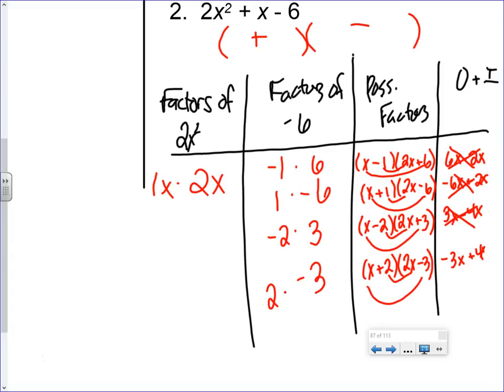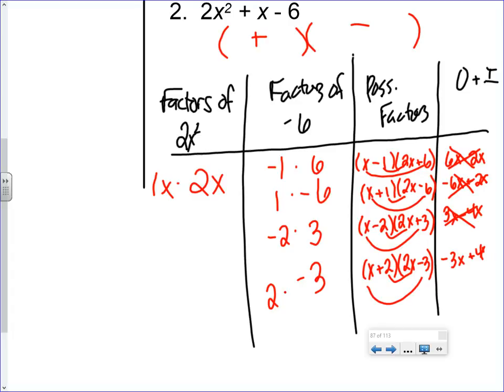Mister, where did you get the how to factor it out? We need to check the FOIL. Where did you get the 2x? When I multiply -1 times 2x, that is -2x. I'm saying for each one. I had to use an x, and I had to use a 2x. So these told me my first terms, these told me my second terms. Whatever factor you find from x to x, you use that for each one. You need one more. Don't worry, we'll do a few more.